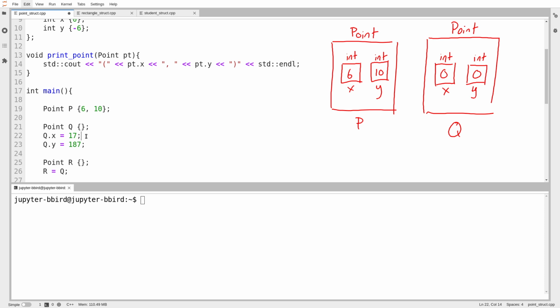So a couple of other notes, besides the way that I define the type itself, the way I work with structured data types, at least at this basic level, is very similar to C code. So here on line 22, I am using the dot operator to access a specific member of my object q. So the effect of line 22 would be to set the member called x to have the value 17. So the dot operator is a way of going into a structure, a value of a structure type, and asking for a specific member by name.